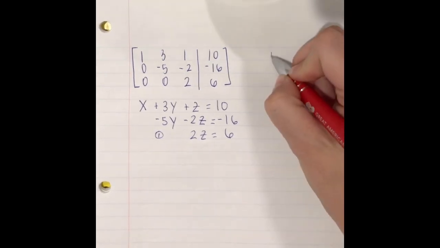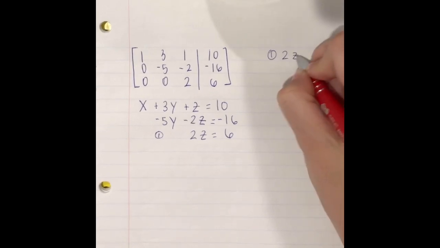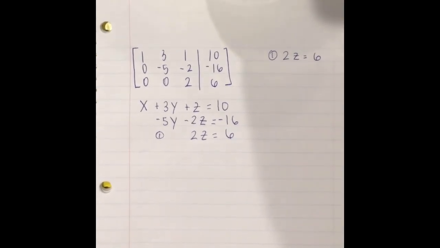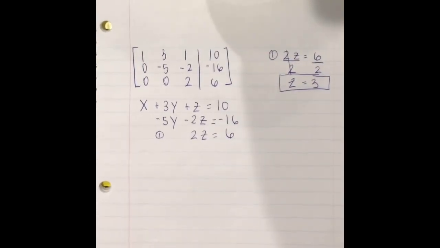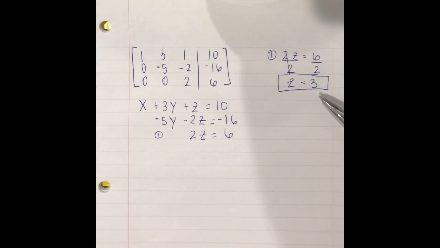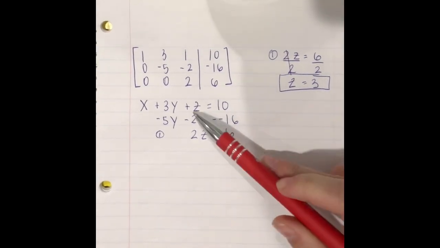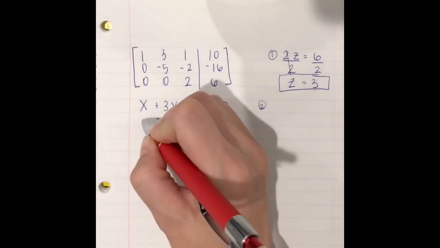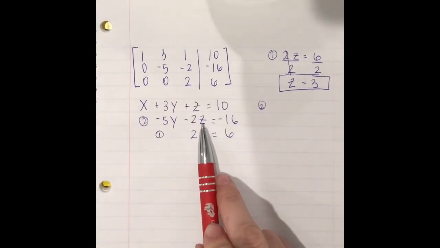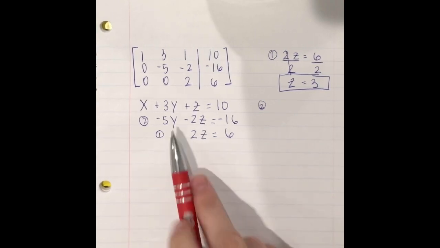Okay, so the first thing we're going to do is solve that bottom equation. 2z equals 6. 2 times z, the opposite of multiplication would be to divide. So we divide both sides by 2. 2 divided by 2 is a 1. So we get 1z equals 3. So this is one of our answers. And then we're going to use that z to plug in for these other z's to get our y and our x. Okay, so we're doing this equation next where we can plug in our z here and we're only missing the one variable y.